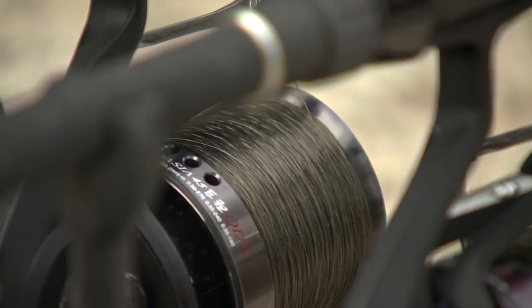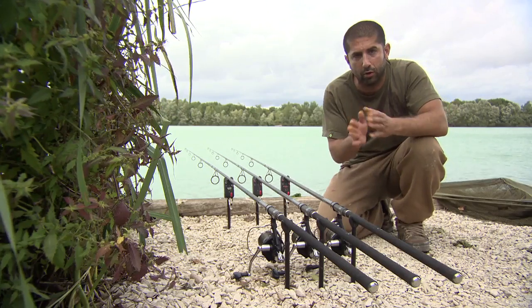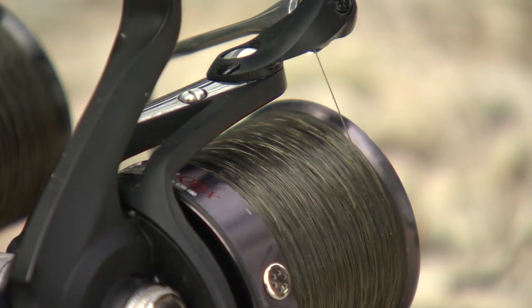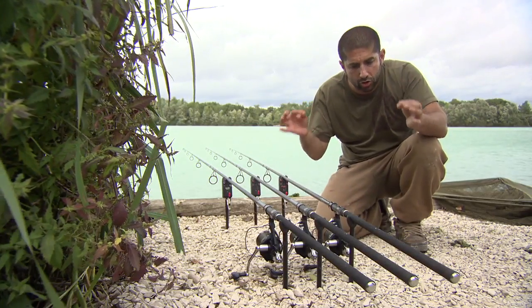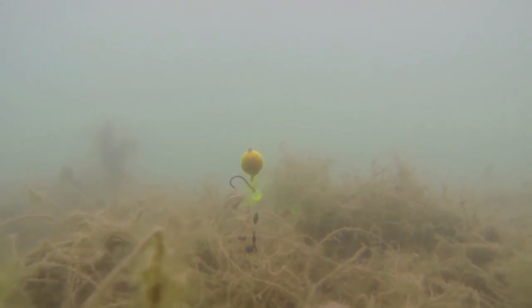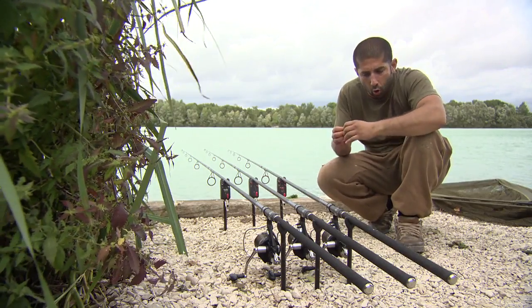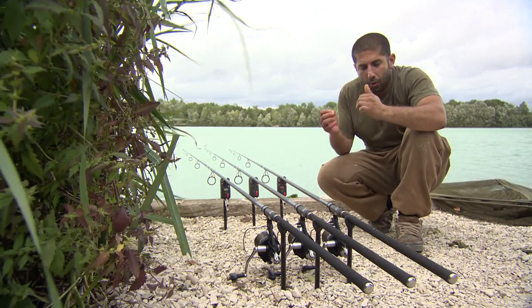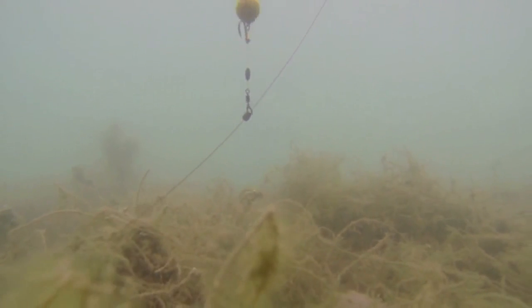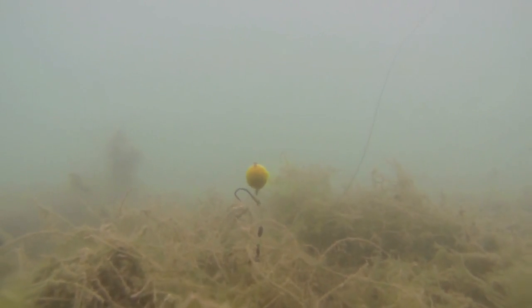And onto the line itself, I'm using the tapered subline. Now there's two reasons for that. One is I want the lower diameter of the 12 pound to get me out there in the first place, but because I'm using the choddy on the line and there's a lot of weed out there, I love the added security of having a shock leader on there that's all blended in. There's no knots, nothing for the weed to get caught around, but more importantly, that choddy on the line is sinking under the weight of that heavy leader beautifully, so it really does complement it very nicely.